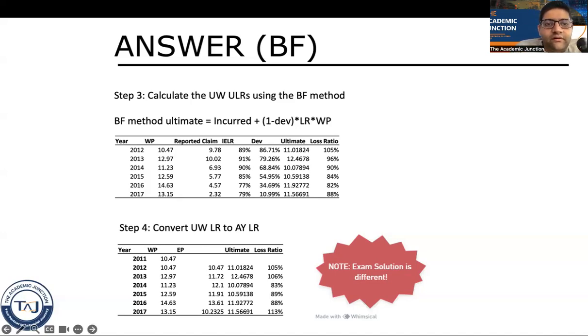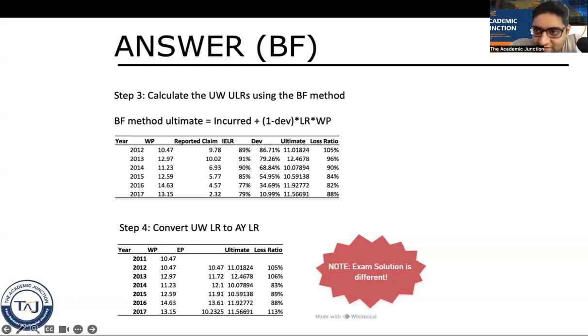So calculate the loss ratios by underwriting year and then convert the underwriting year loss ratio to an accident year loss ratio, right? And that is where the assumptions come into play. The assumptions being what was the written premium in the 2011 year. You can say that it is the same as the written premium in the 2012 year. And then you can start making assumptions on ultimate loss ratios. There are assumptions on risk attachment basis. They have made assumptions on the 2017 year and things like that. There are a lot of assumptions that have been made.